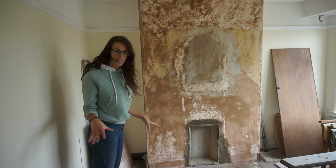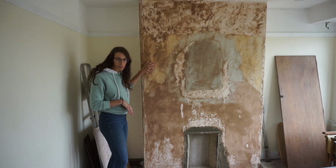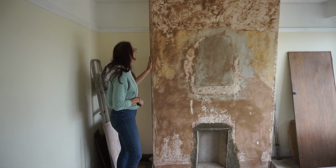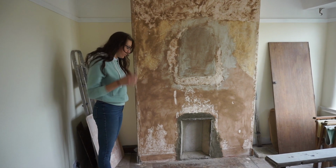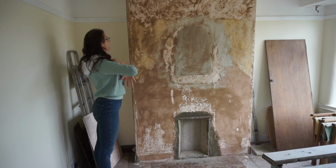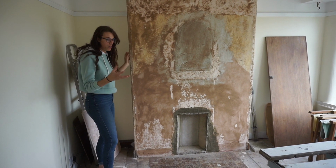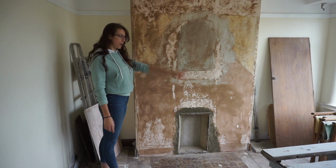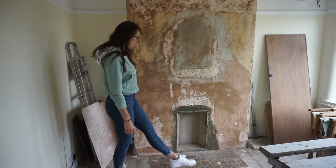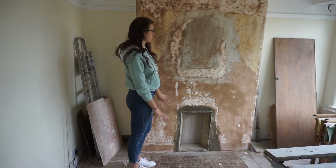So we've got a bit more space in here now. This is for the plaster to grab to, I've been told. So this is all going to get skimmed this week at some point. So then we'll have a nicely plastered chimney breast, and then hopefully we can get most of this stuff out of here and we can finish the final decorating. That's good. My blinds are on the way, which is exciting. And then I'm just going to have a candle in there. Because it's not very big, but I just want a little something.